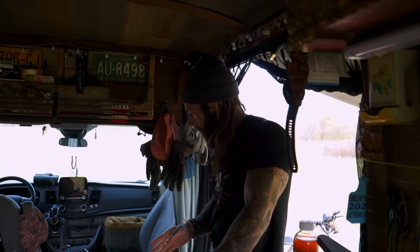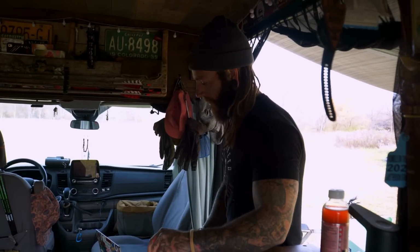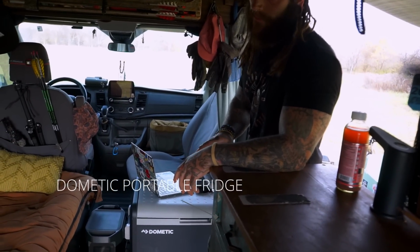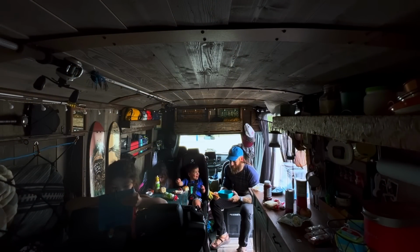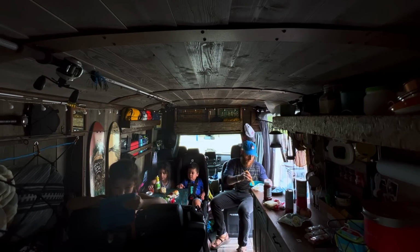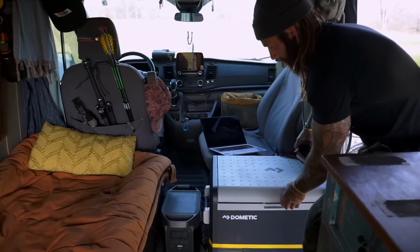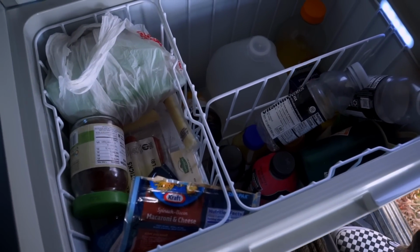And as you can see here, I got my Dometic fridge. This thing is just a banger. It does awesome. I think this one right here is the 64. I got 4 kids, a wife, and we do a lot of travel in the van too, so this is pertinent, and I eat a lot, so I put a lot of my food in there. Actually, we can open this up real quick. Yeah, very spacious. Dometic makes some awesome products.